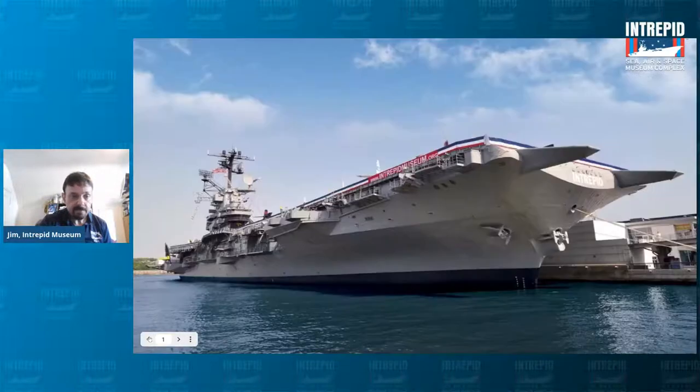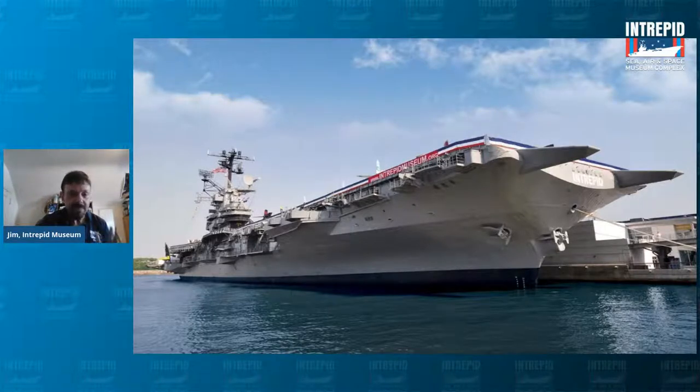Intrepid looks pretty big. If you asked Intrepid to do a headstand on its bow, it would be 913 feet into the air — in World War II it was 845 feet, but today it would be 913 feet. That's almost as tall as the Chrysler Building, which is 1,042 feet tall. As Intrepid sits in the water today, it's still eight stories tall. Pretty big.